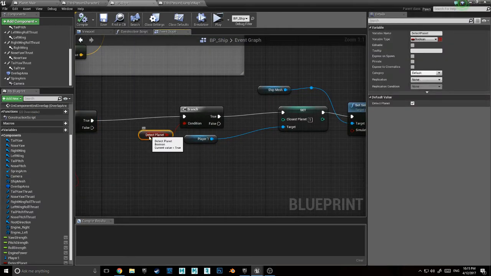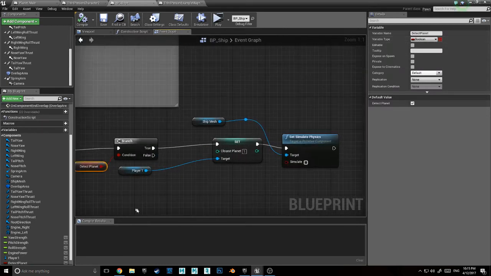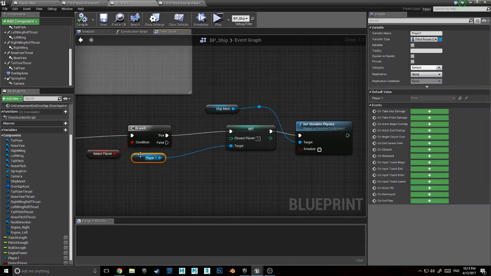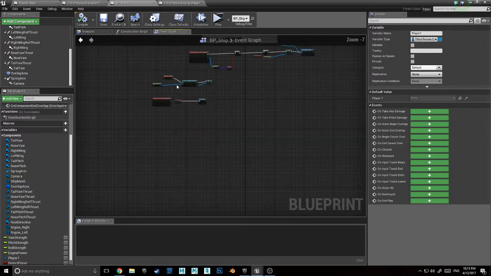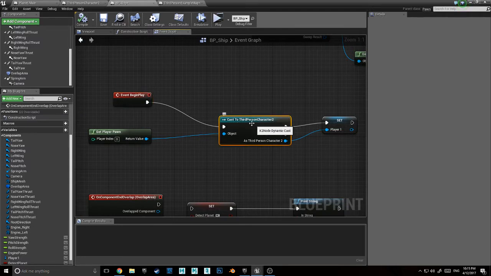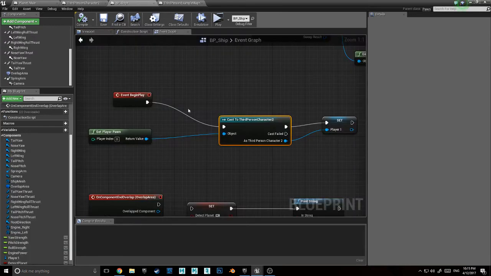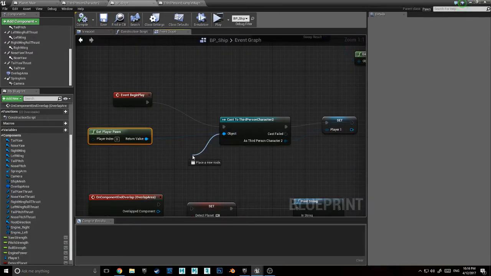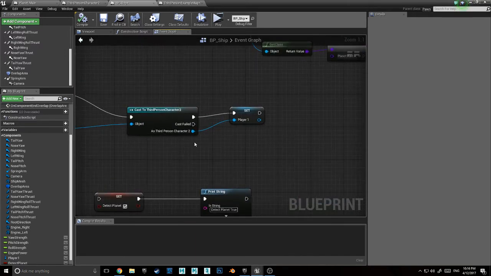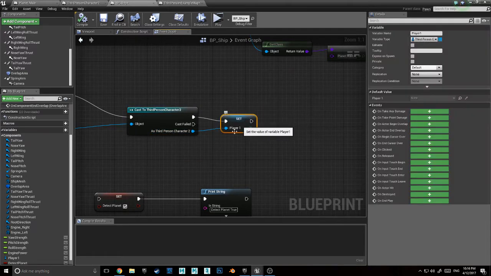And then create another variable for now called detect planet, and that's a Boolean. And then you drag off the branch with that selected, get a player variable. You could do the player variable by Event Begin Play, drag off, do Third Person Character 2, or whatever you named your character. Get Player Pawn, right here you just drag off. Pawn, it's right here. And then just right click on this and promote to variable. This will pop up, and just name it player 1.